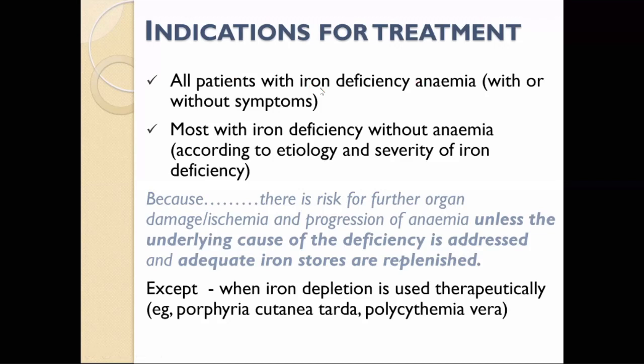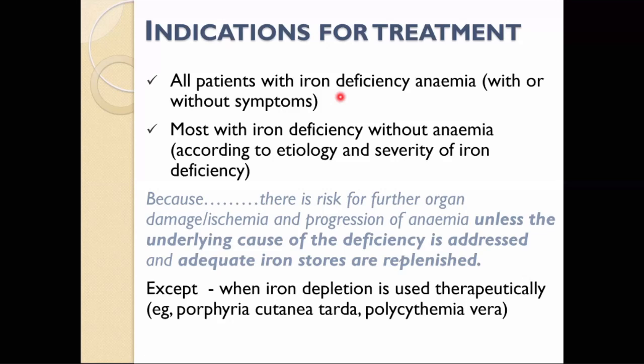So, indications for treatment. When it comes to indications for iron therapy, all patients with iron deficiency anemia, so if their hemoglobin is low, found to have iron deficiency, with or without symptoms, we should correct it, if there are no contraindications. And most patients with iron deficiency without anemia, depending on the etiology and the severity of deficiency.